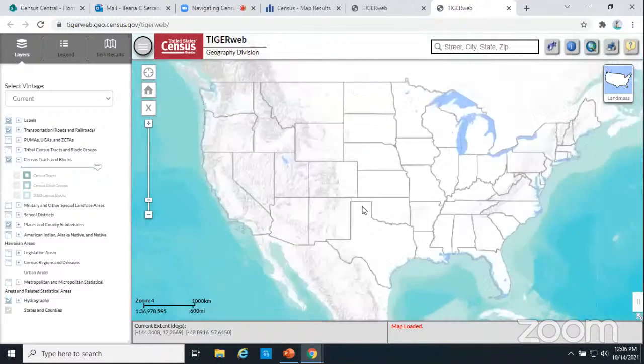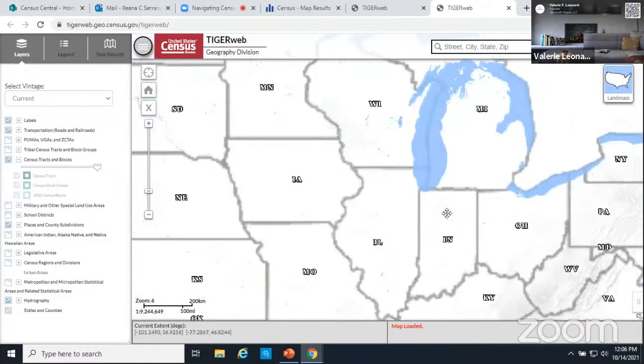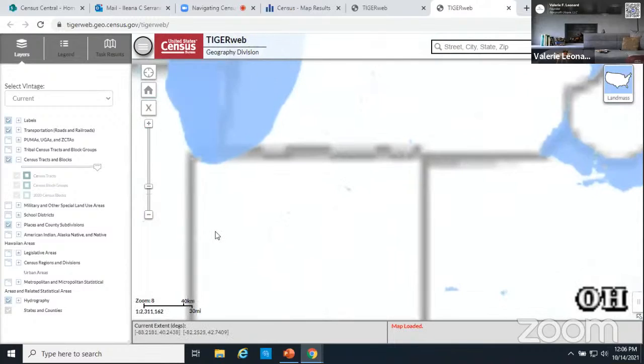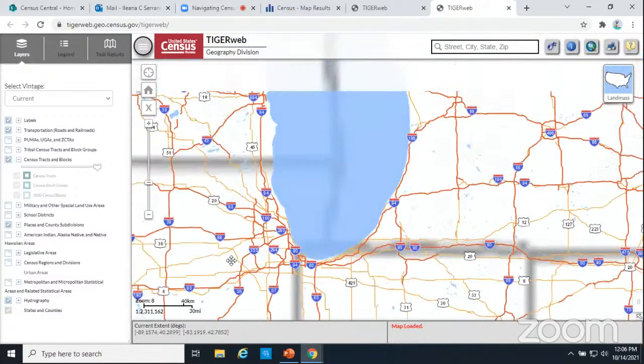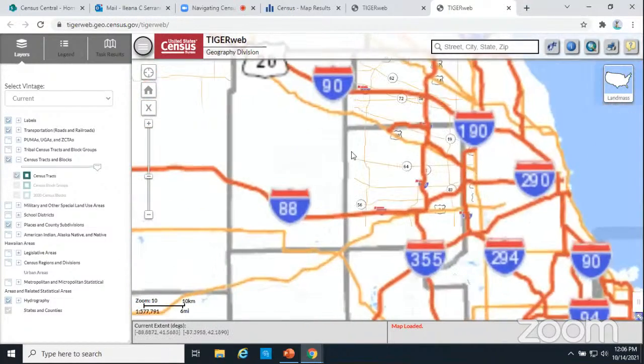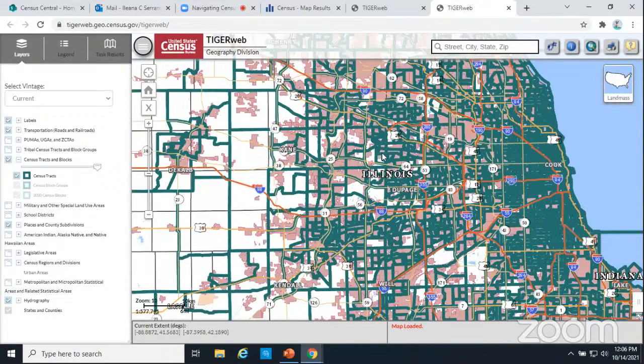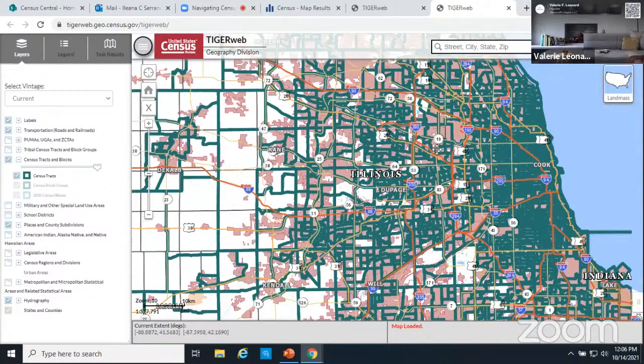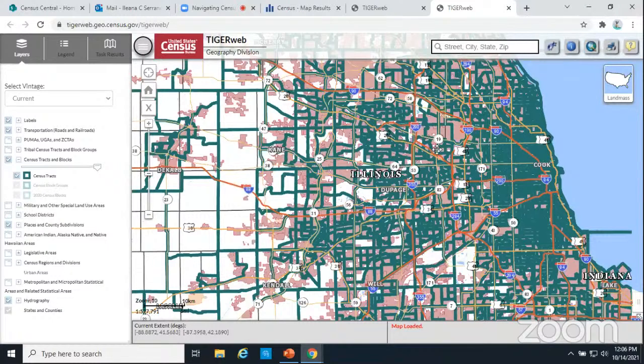Now all you need to do is zoom in on your map. Now I put the transportation layer because that helps me center. And then you zoom in, and as you zoom in, the features become more defined. Okay, so let's just say we're up around 290. Give it a moment. Okay.